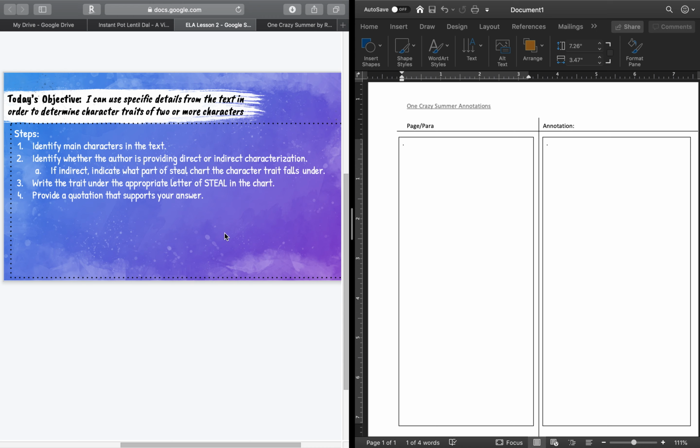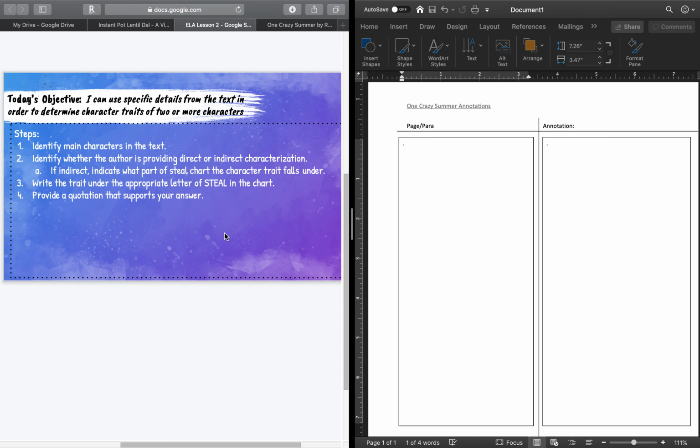Now, I want you to remember that as we're annotating the text, we're still paying attention to figurative language that we come across, the characters, what motivates them, their problems, solutions, and maybe what lessons they learn throughout the story, right? Because whenever we're reading a novel, we come across several themes. So when we identify a theme or we think we know, we're going to annotate to that as well. So I don't want you to think that we're just looking at character or indirect characterization, though it is our focus and what we're going to spend most of our time doing. We still have to do those basic annotations because it helps us understand the story.